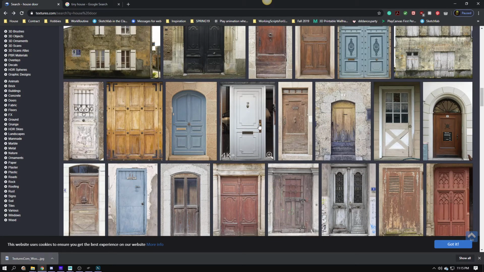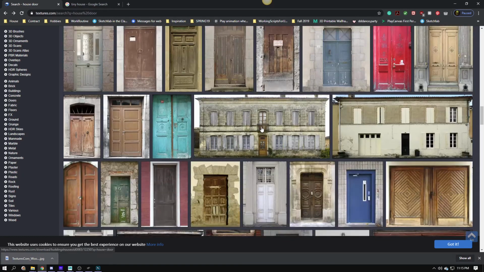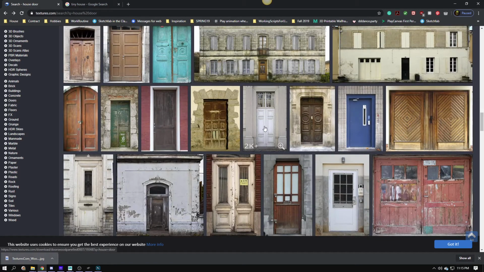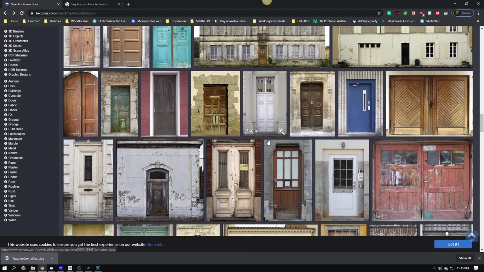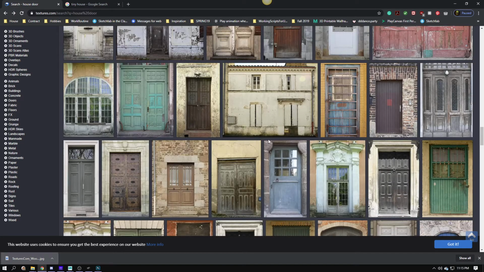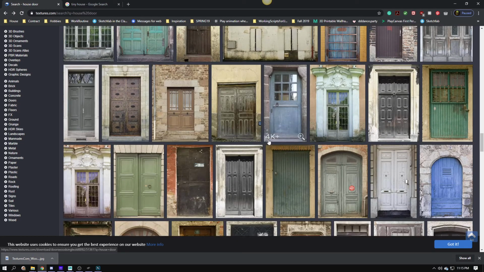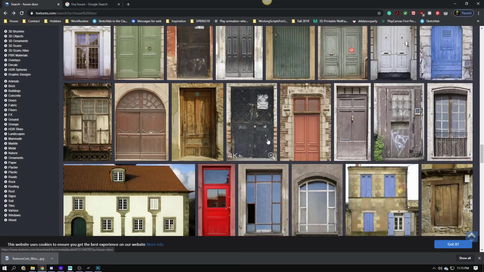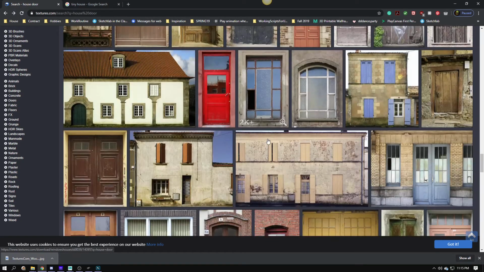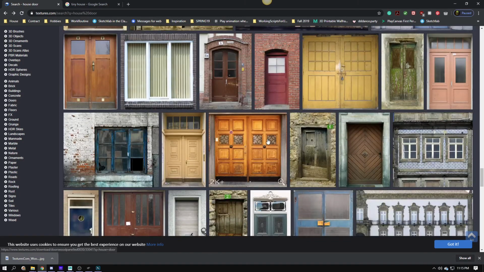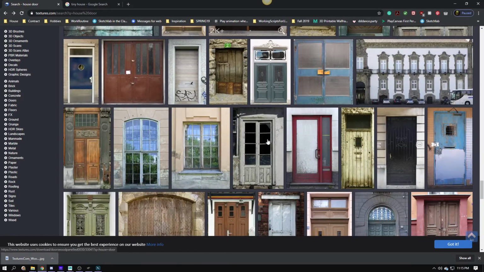That's sort of okay, but I don't see that matching 100% either. I think what I'm going to go with here, we're getting better ones.